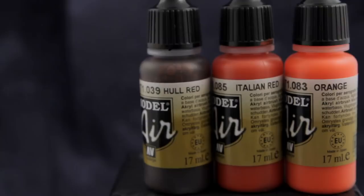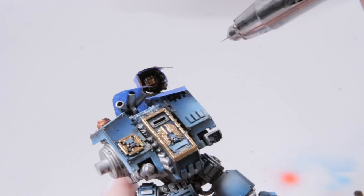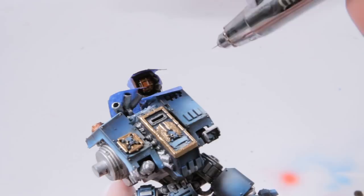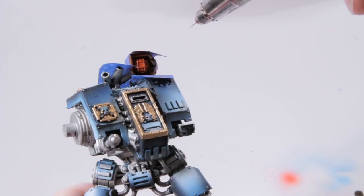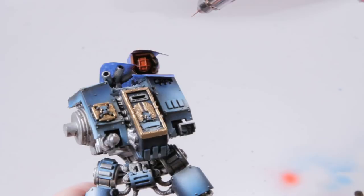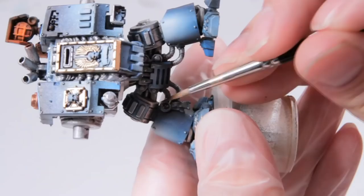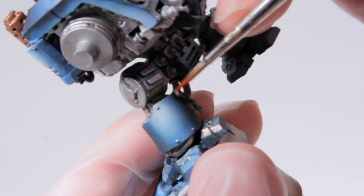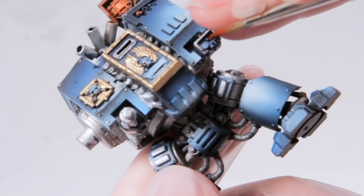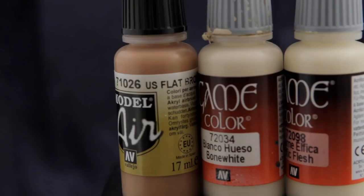For the headlight, I use a progression from Hull Red to Italian Red to Orange. I use the same color progression for the little light bulbs. For the skulls, I'm going from US flat brown to bone white with a final highlight of Elven Flesh.